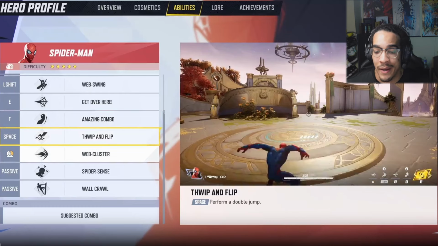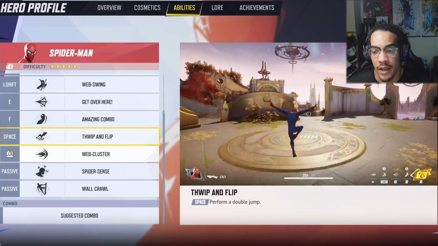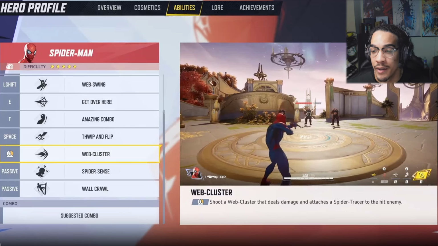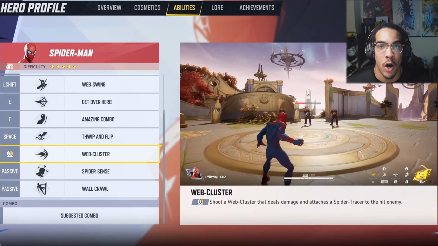Then we have Twip and Flip. Whenever you just jump, you can double jump. Really simple and useful. We have Web Cluster. Shoot a web cluster that deals damage and attaches a Spider Tracer to the hit enemies. So this is what the Spider Tracer means. Really good when you want to pair up other combos, because a lot of times they're going to ask you to have the Spider Tracer on the character. You see above him, that right here, that means he has the Spider Tracer.